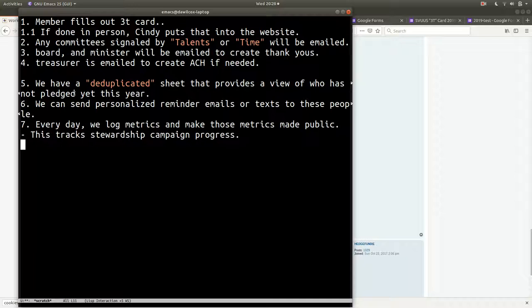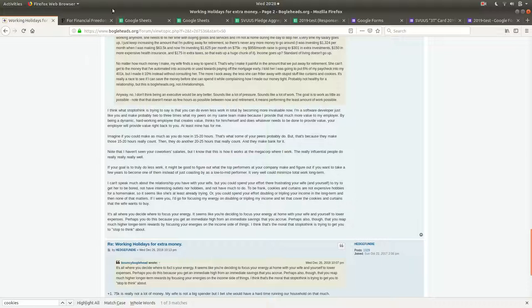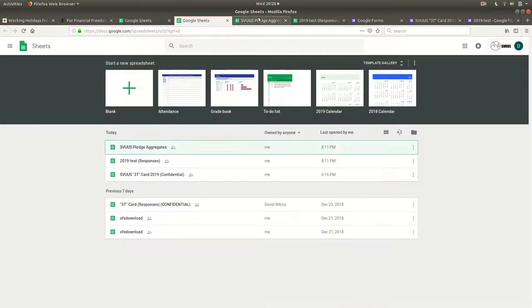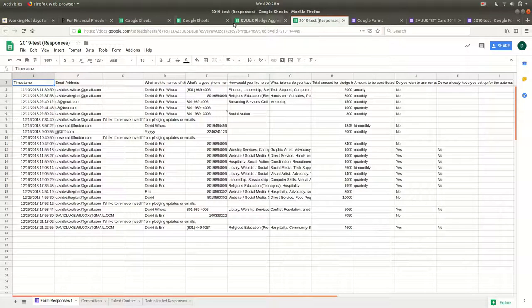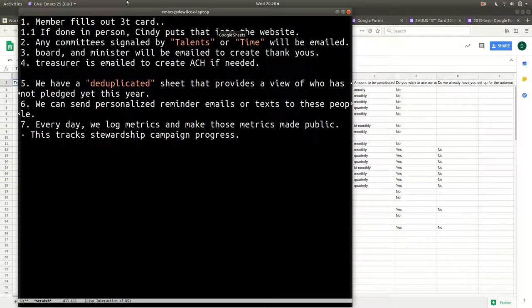And I did that by creating this web application where all of the information resides. It resides in a Google Sheets form that we have on our svus.org Google account right here. This is some test data that I was using for it, so this is not the live data at all. I just was putting some test data in. So here's what the workflow is going to look like.